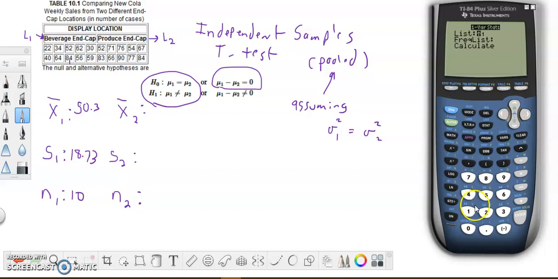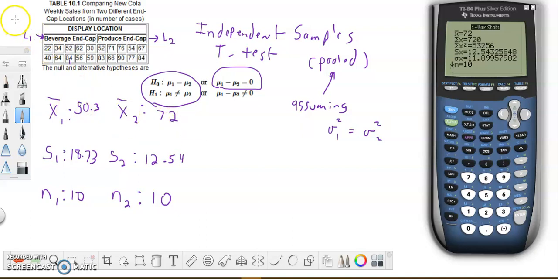But here I'm going to do second 2 to say L2 and then calculate. And so my X bar 2 is 72. My S2 is 12.54. And my N2 is also 10. Now this difference here is pretty big. It's 22. But is that difference big enough to be considered statistically significant?